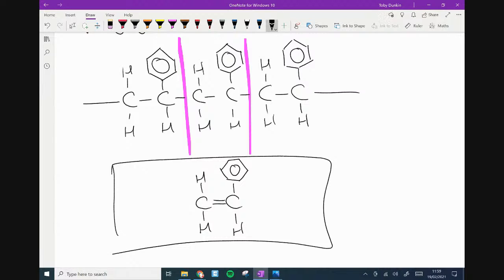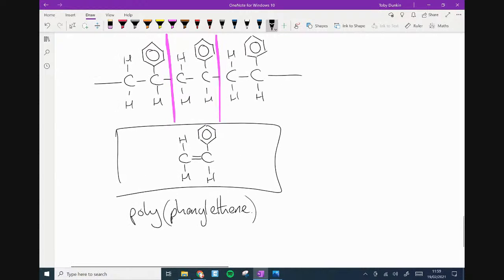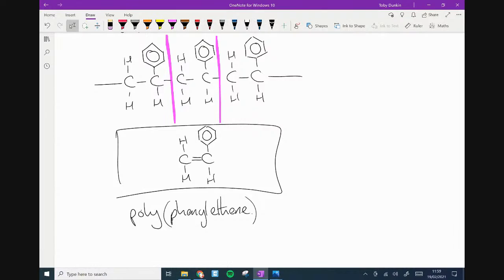Notice that you needed to copy the picture exactly. And it is joining at a peak. That's because this is a ring system of carbons and you're linking to one of the carbons in the ring. There you go. And this here is called phenylethene. So the proper name of polystyrene is polyphenylethene, commonly known as styrene, because it was easier. People didn't like phenylethene. It's too long. Just call it styrene.